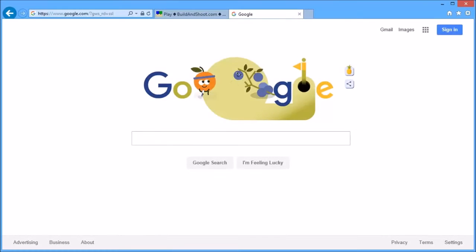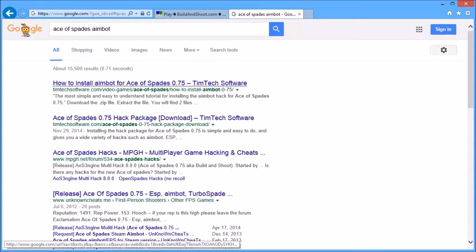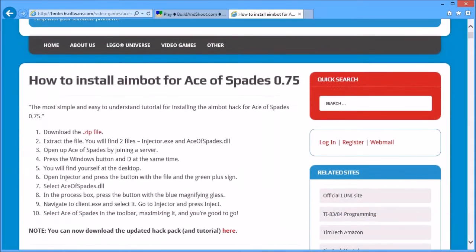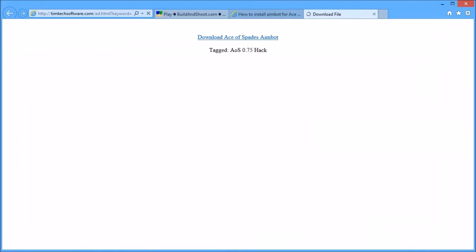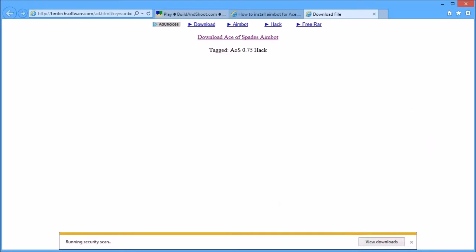Hello everyone, technotim here. Today we'll be looking at Ace of Spades Aimbot for the classic version 0.75. So this page will be rank one on pretty much any search engine of your choice. First you'll want to go to this page, click download Ace of Spades Aimbot, save the file.